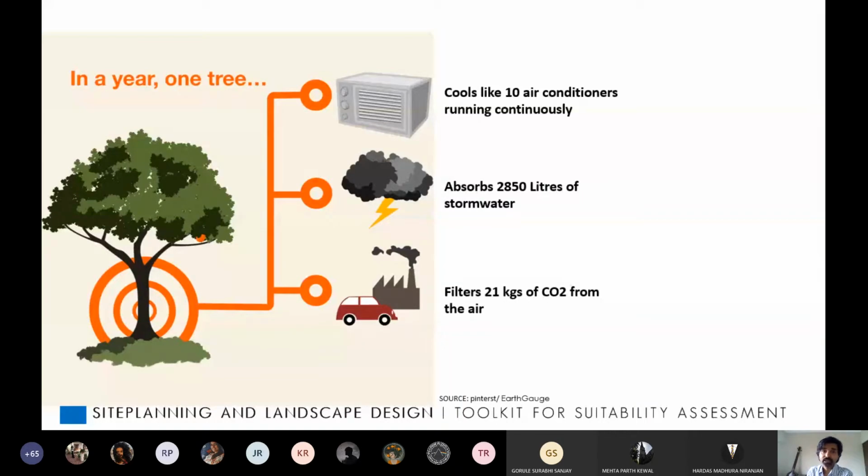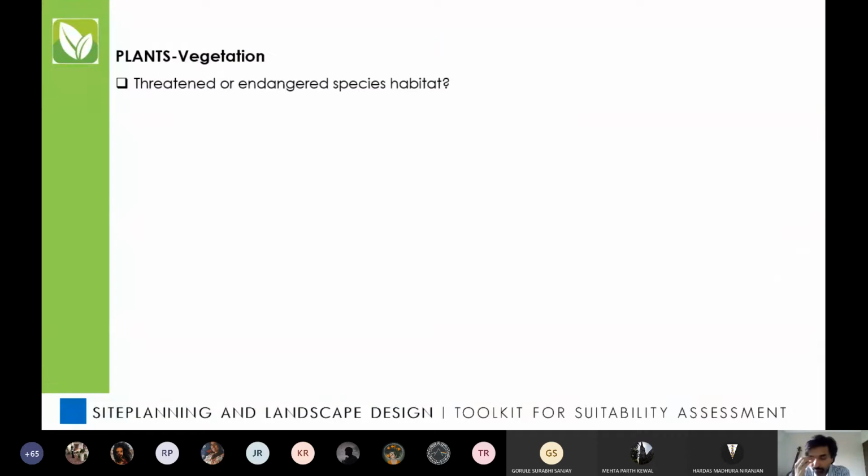So be wary of using air conditioners in buildings, or be wary of using a lot of glass on the western facade or on the southern facade, depending on which area you are building in. If you say I'm planting trees on the west side to cut off the solar radiation, well and good. But if your building is going to be 60 stories high, with glass panes on all the western facade, and you're just planting trees on the ground, it's not going to help you. So be very careful about these choices that you make. When we talk of plants, there are a few key things that you need to think about.